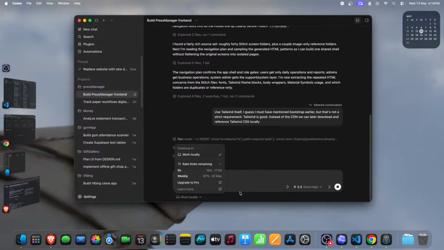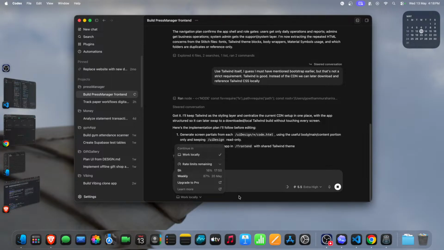Oh my god, now it's 16%. Don't stop the work in between.